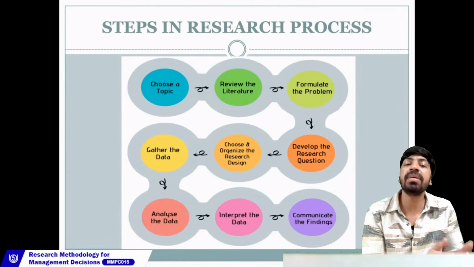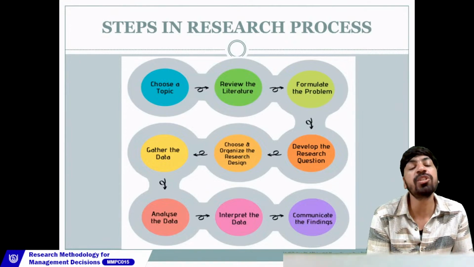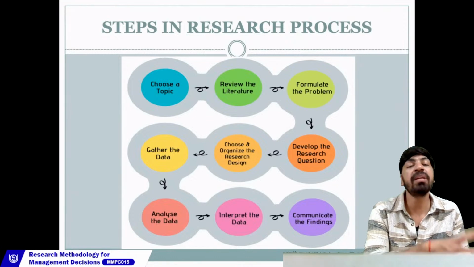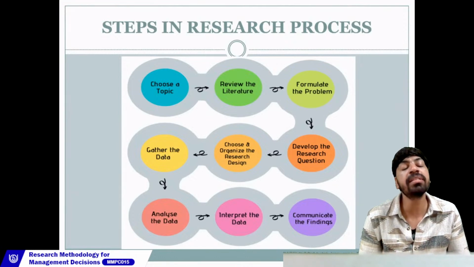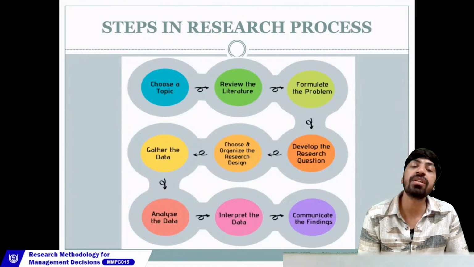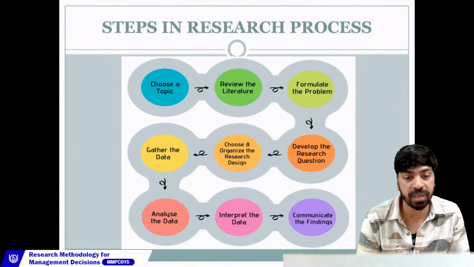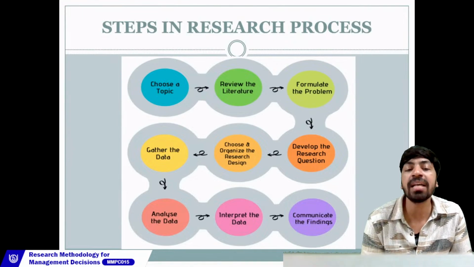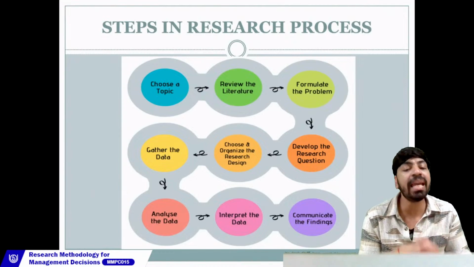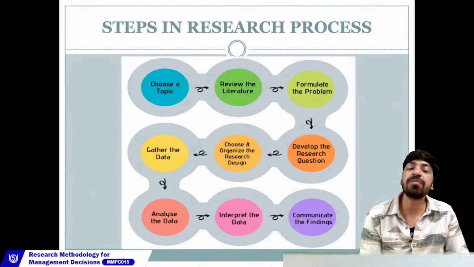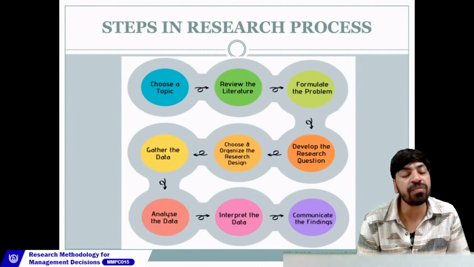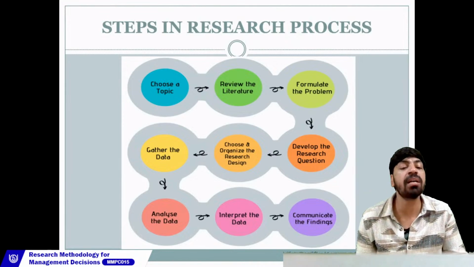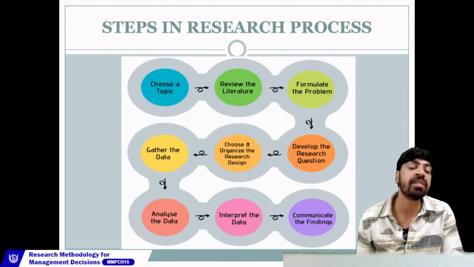So the next step is gather the data. Once the researcher selects whether it would be primary data or secondary data, accordingly the researcher begins to gather the data, either primary or secondary, collected from the respondents or participants, who have an equal chance in a research study.